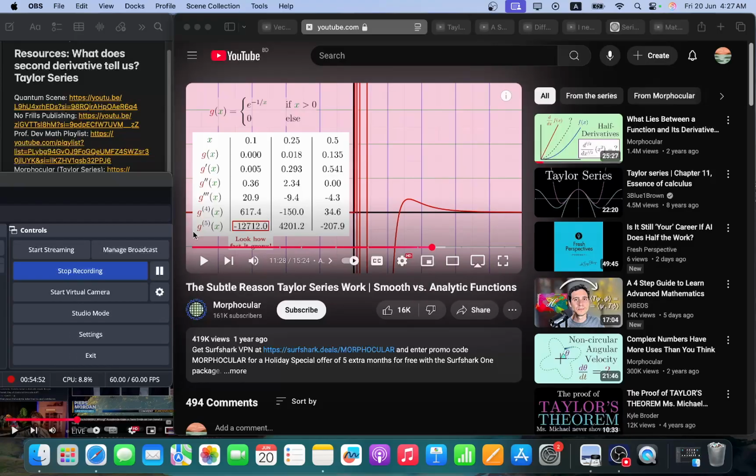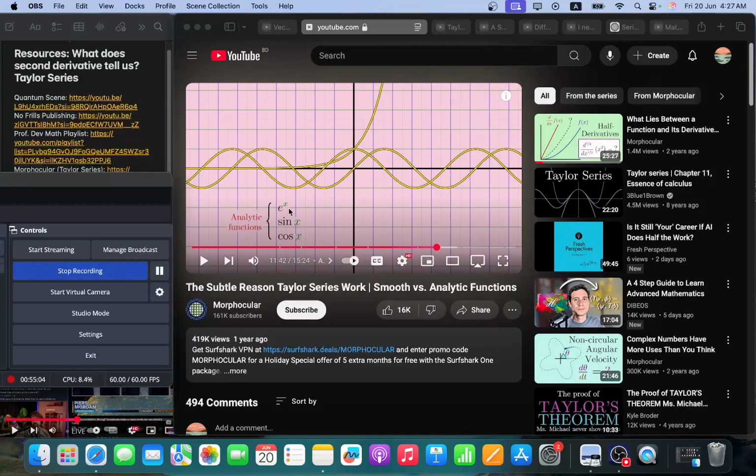Which is the reverse case for the piecewise function. This is the piecewise function, and see, as we take more derivatives, it just goes into absurd numbers. So this is also a key piece of information. The functions that converge and equal their Taylor function value are called analytical functions, and these are analytical functions.